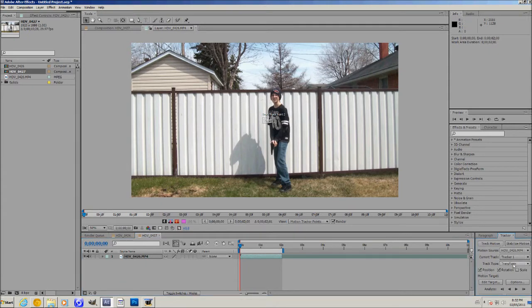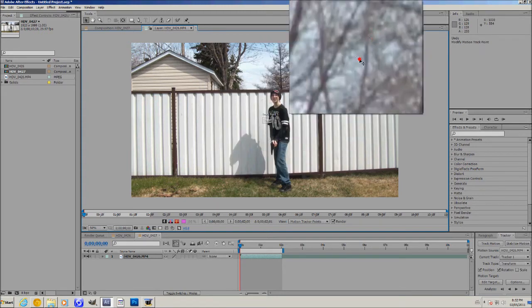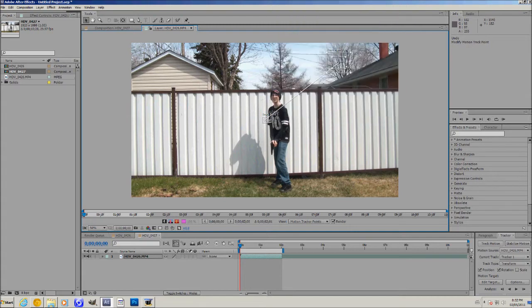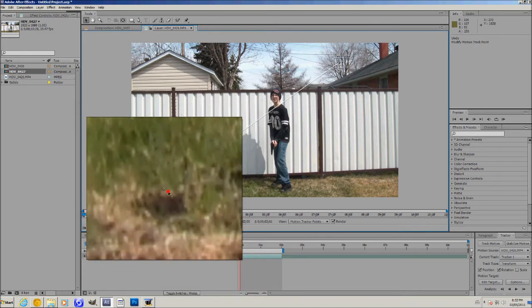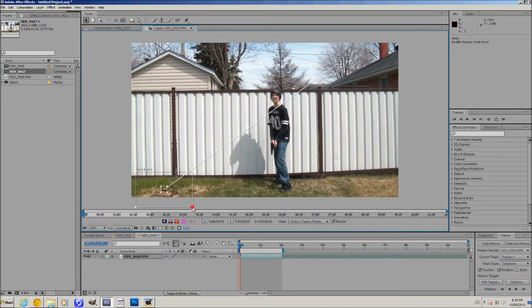Now you're going to have to find 2 high contrast points in this shot, which is very, very important. So we're going to choose this little spot here and this little piece of dirt, since it's not covered, it's not being bothered throughout the shot. So I'm just going to get that ready. I'm going to have to find it. There you go. Since it's a small little spot, you're going to try to shrink it so it follows that little spot, like that. And finally, find it. Too big, I mean. There you go. Shrink it. Alright, so now we have our little thing, so we're going to have to track forward.